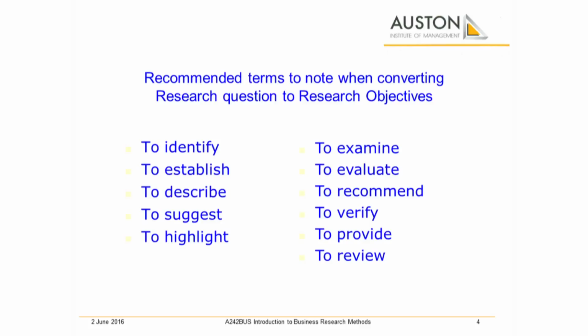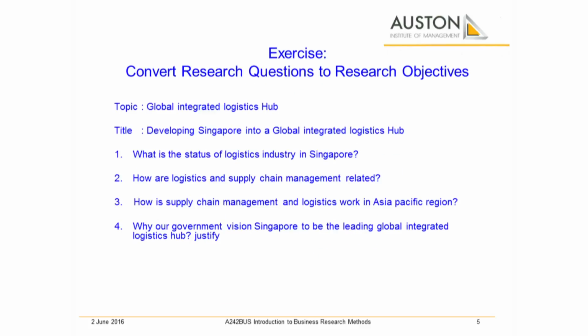That's more appropriate. Okay, now let's try an exercise to see that what we have learned, we can put into practice. And putting into practice will ensure that we really know what we have learned. So you can see right now on the slide, there's an exercise which is asking you to convert research questions to research objectives. The topic is Global Integrated Logistic Hub, and the title is Developing Singapore into a Global Integrated Logistic Hub. You can see 4 questions there.